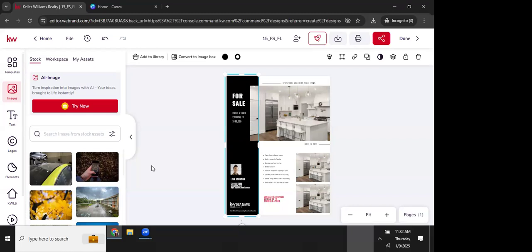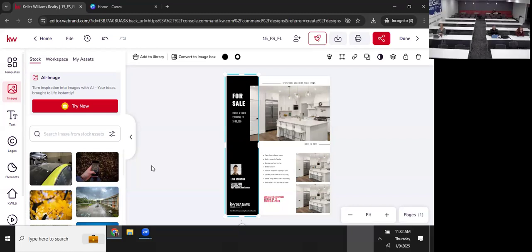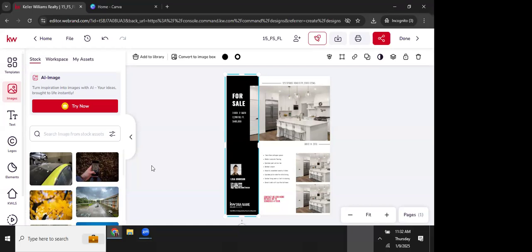So, quick question. Does Canva have some of the templates that the KW Command has, or are we going to need to save some of these out of KW and then transport them over? No, so these are ones that are specifically in KW Command within Designs. So I recommend just editing them within Designs and then saving them however you'd like. Canva, I'm going to show you just because they do have more template options, so then you're not having to recreate something from scratch if you're not liking the templates that are already in KW Command.